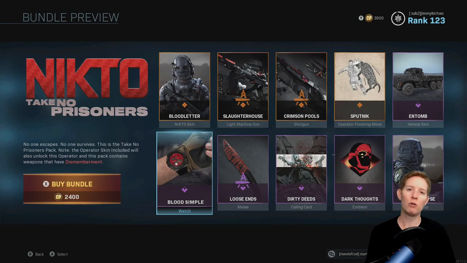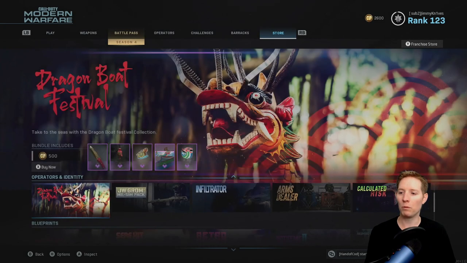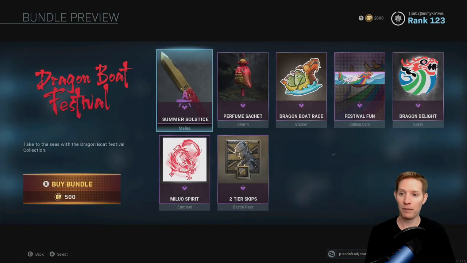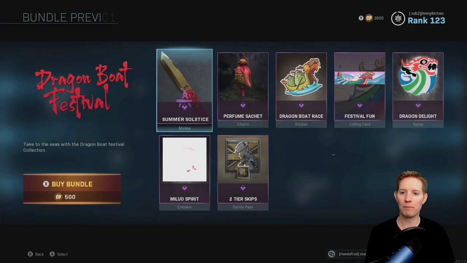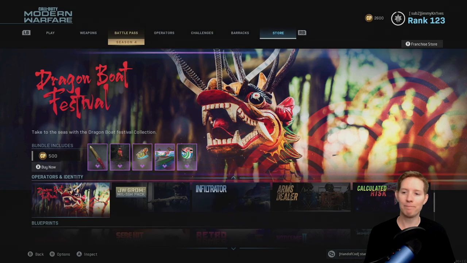All right, and I'm going to show you one other bundle that we got, which includes another knife skin. So I'm probably not going to purchase this one, but I'll just show you it. So you get the Summer Solstice melee. And so you get kind of like a snake skin looking handle. Looks really sharp, no pun intended there.